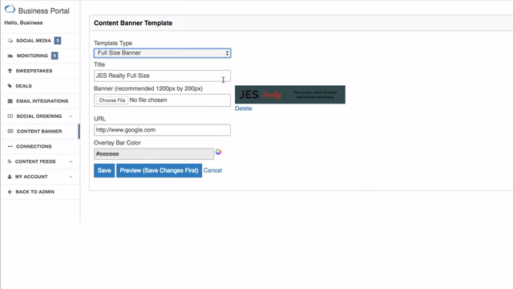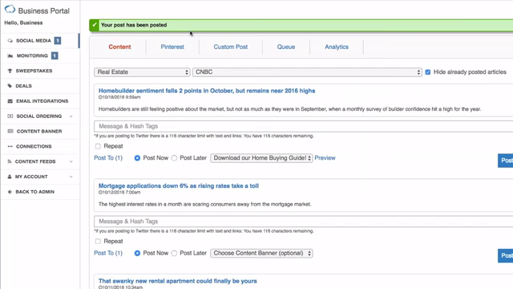So you just give it a title, you upload a banner. We recommend 1200 by 200 pixels. And I'll actually quickly show you a chart a little bit later, but the full size banner shows you what the recommended size is, and then you just put in a URL and the overlay bar color. So I have this set to this gray color. If I wanted it to be this green color that the banner is, I can find that color here and have that match the content banner.